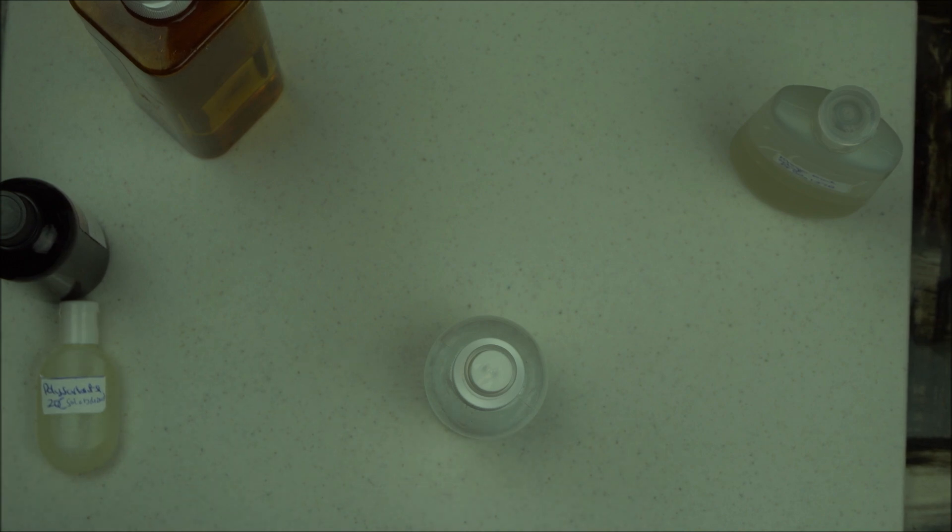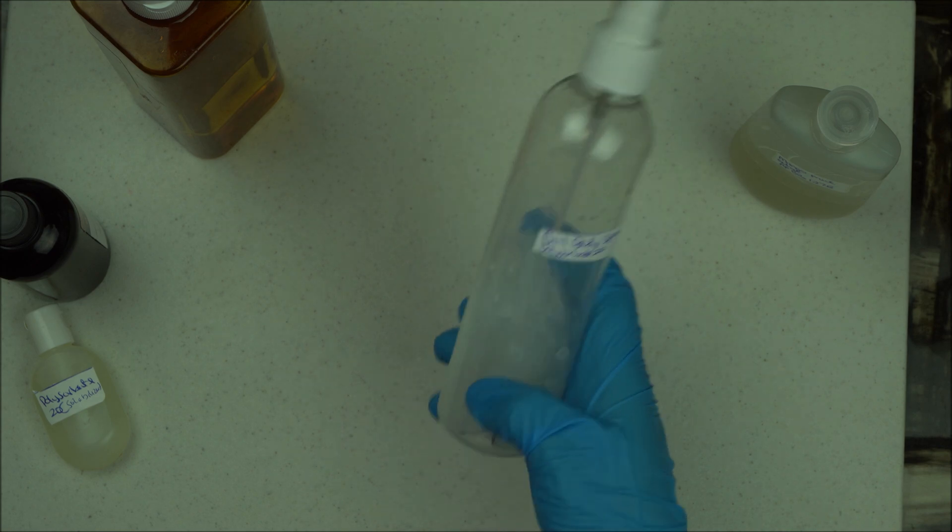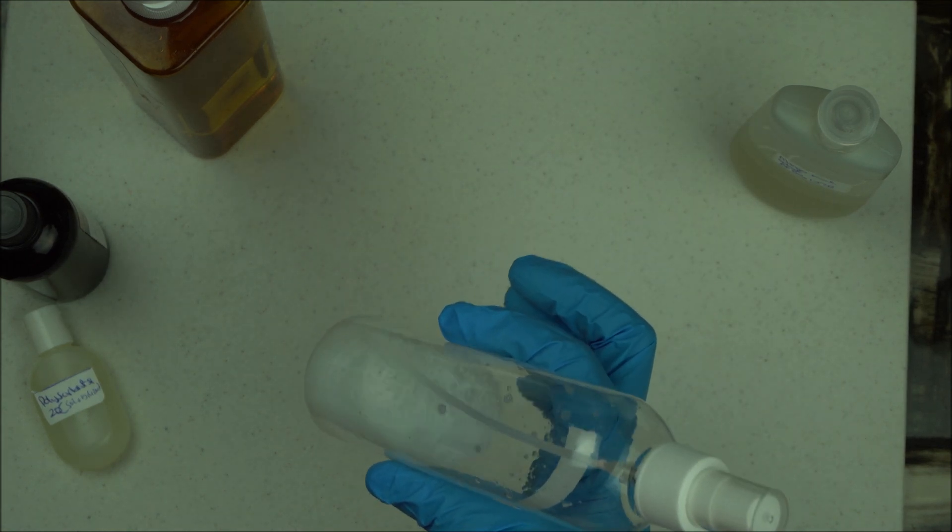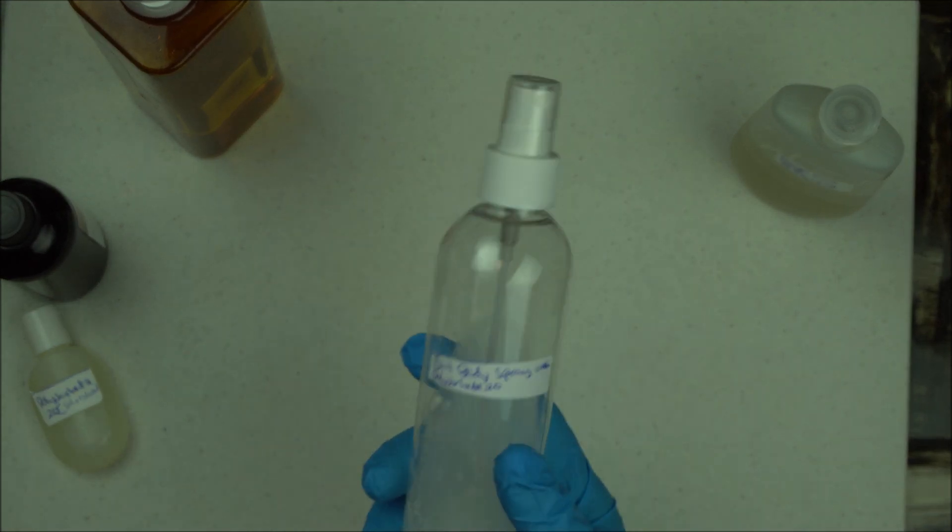That's the difference—we used 0.5 percent. Like I always tell you, when you're working with Polysorbate 20 or other polysorbates for that matter, less is better. Make sure you go for less; a smaller amount is better. See, this is not milky, is it? No, it's not, because we only used 0.5 grams for 100 grams of body spray. That's how it works.